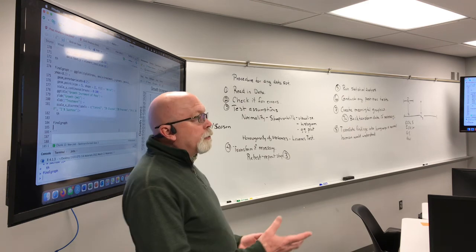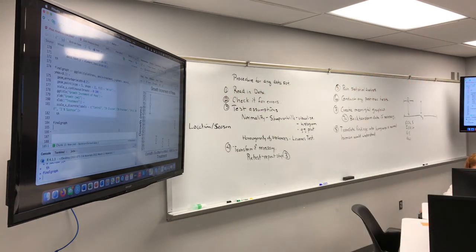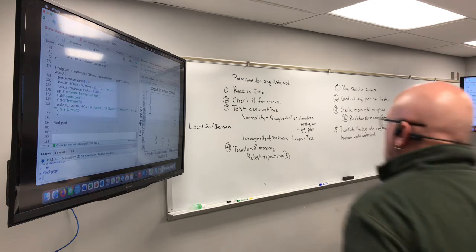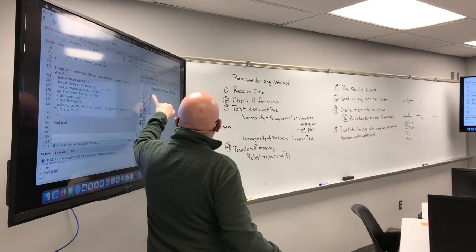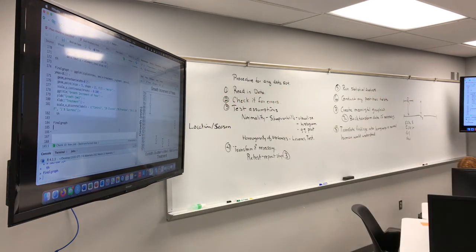I won't show you how to do that here, but if you look at our markdown file on the Moodle site, go to the final graph in that, and you'll see a line of code that puts the letters right above the error bars on each of these things. So you can easily just copy that script. At this point though, do we know which treatments are different from which treatments?